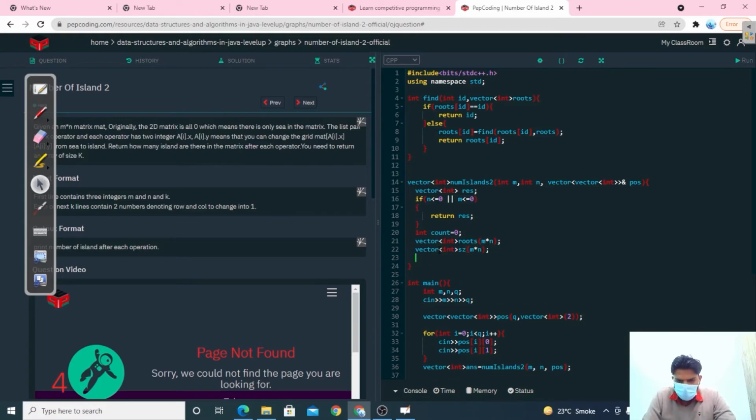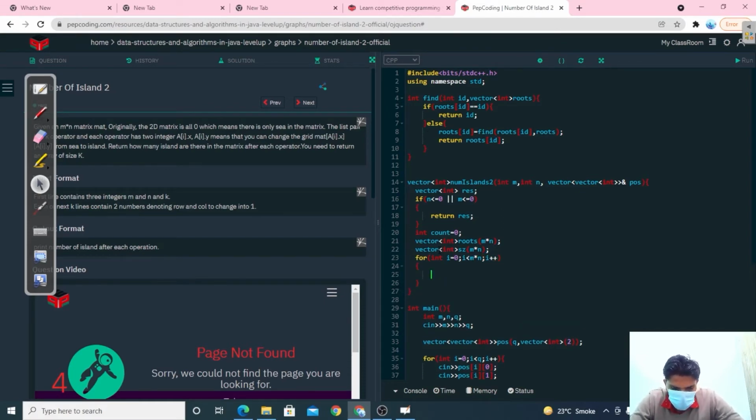Okay, after that, what are we doing? We have to just update our roots. So we are going to update our roots: i equal to 0 and i less than m multiplied with n, and then i plus plus. Then we just take roots of i equal to -1.